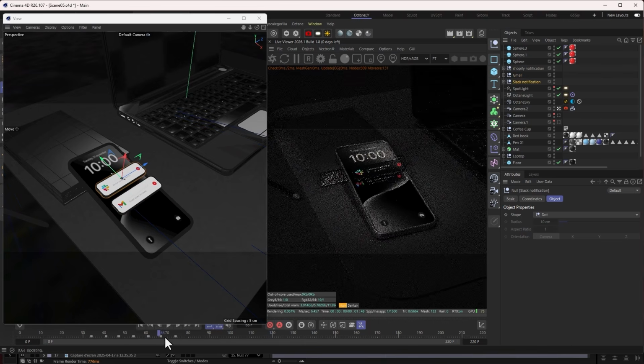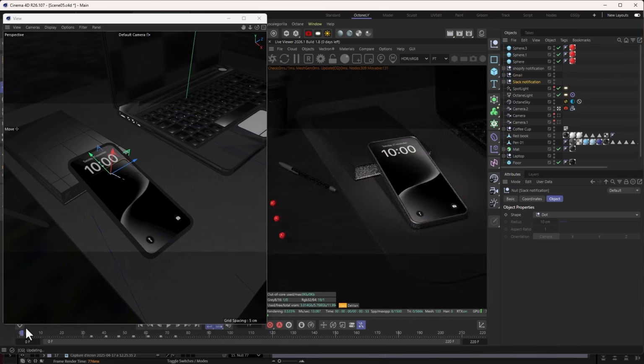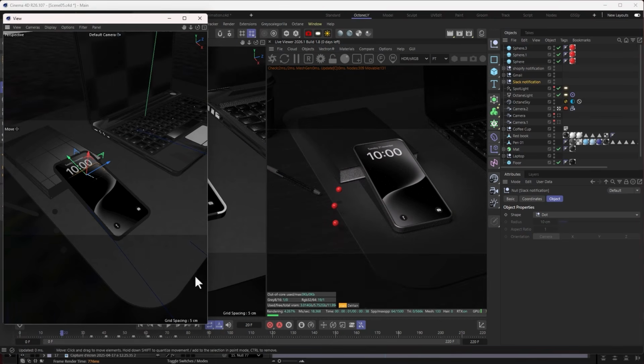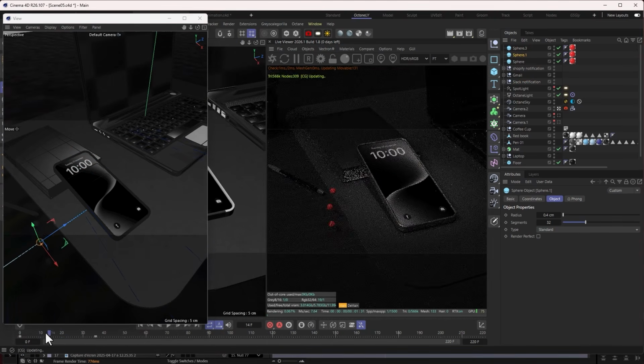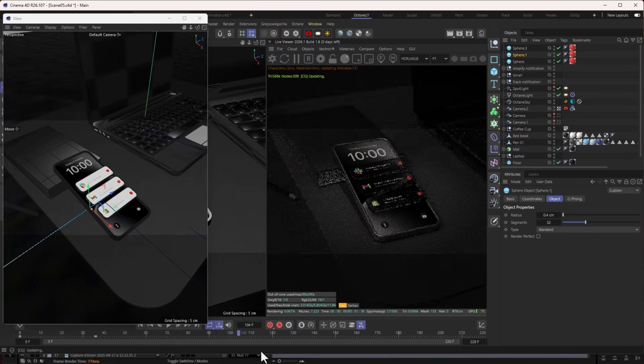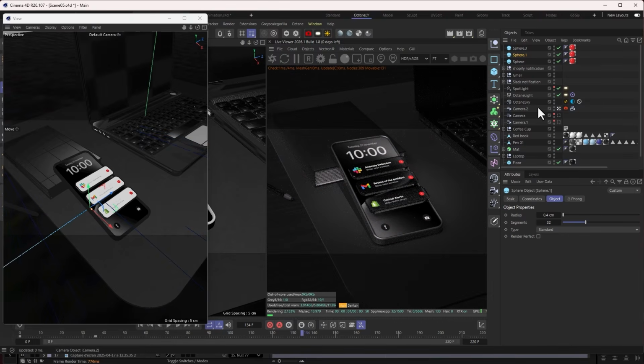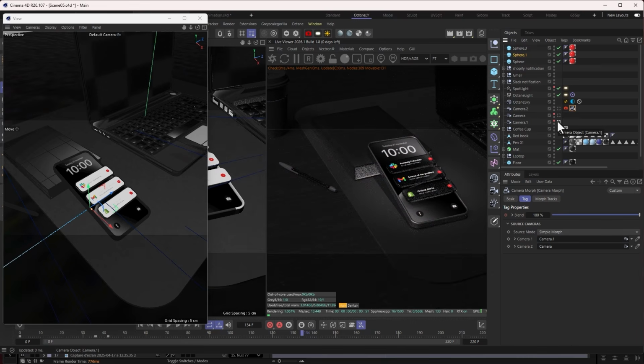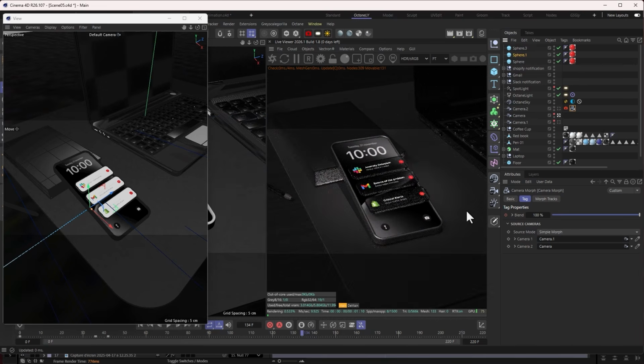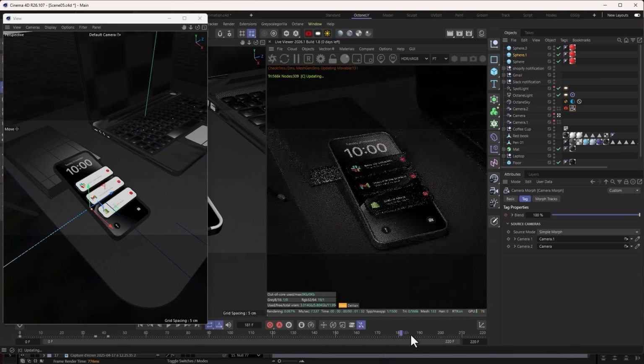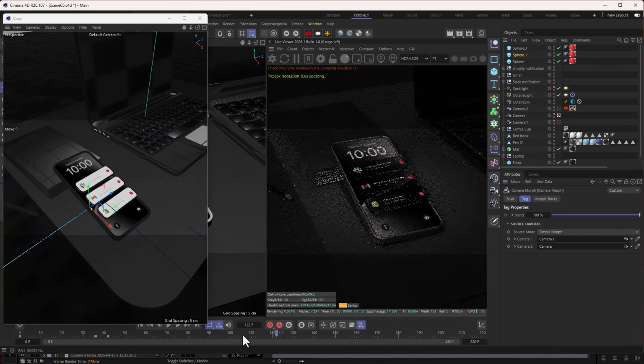inside the phone app, while we have the red thing coming in from the side. And these are just simple position animation as well. It's just coming from the side basically. Come in here and enter, then review this, and simple camera motion, right? I also did camera morph here. So this is the first camera, this is the second camera, right? This is actually the first camera here, second camera, and I did camera morph between two of them to really reveal this. So that's basically how I get to achieve this.